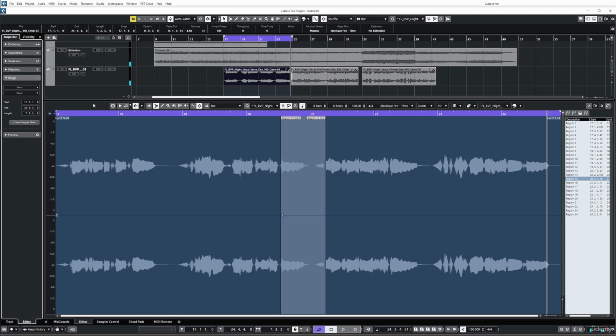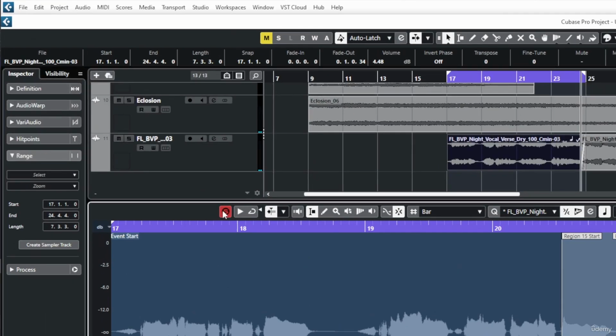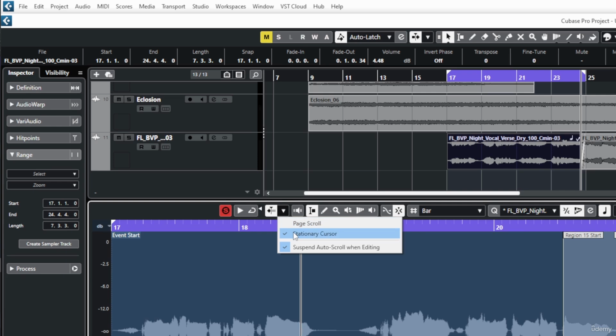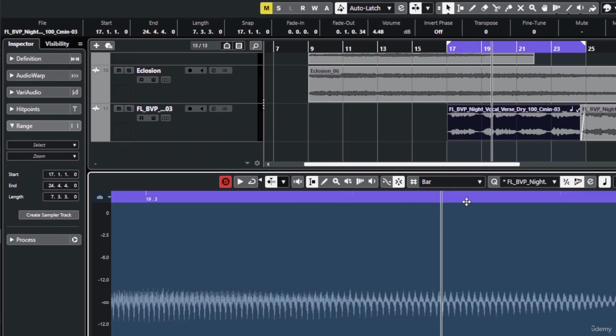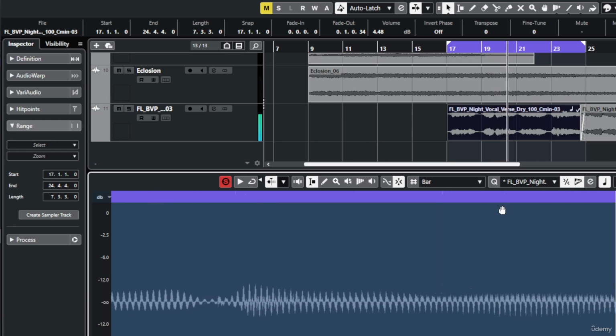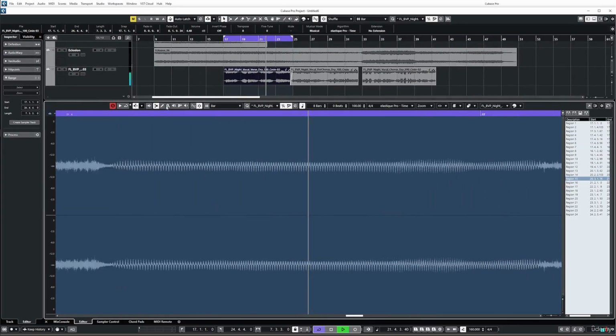What's more, a wide variety of different functions can also be found in this row right here. Look, you can put this recording into solo mode, you can play it back, including in a loop. Here we have the option to fast forward or rewind. And you can also set the stationary cursor, which means if you're zoomed in a lot, you can set the cursor so that it's always in the center, and the recording itself will scroll.